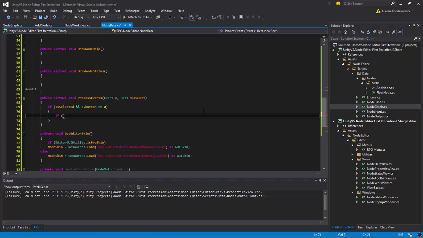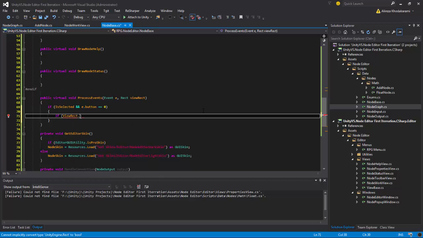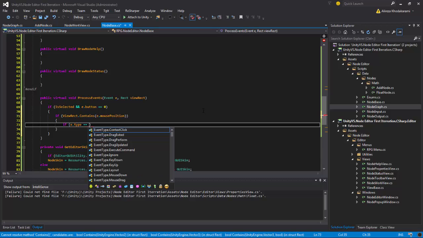We say if ViewRect dot contains e.mouse position, then we want to check if e.type equals to this time mouse drag.